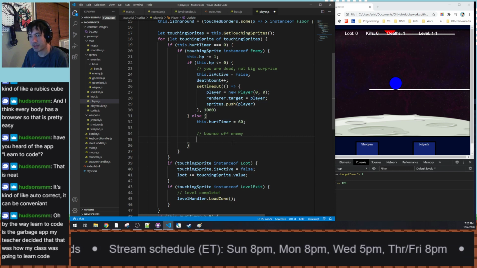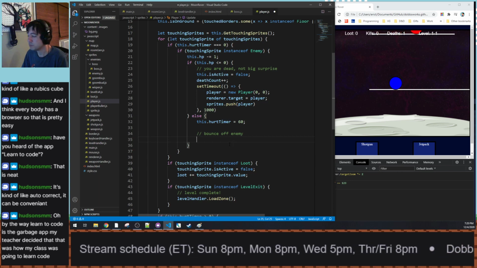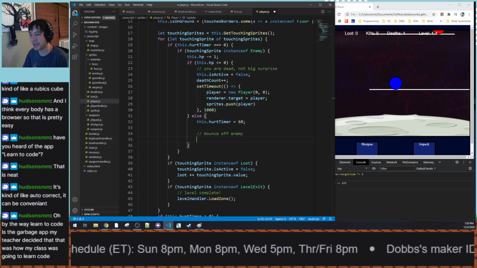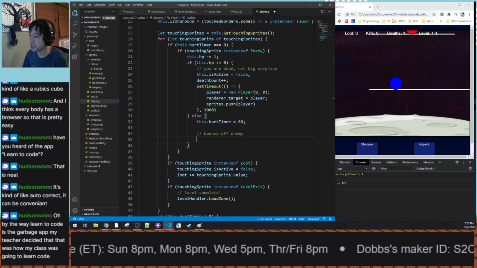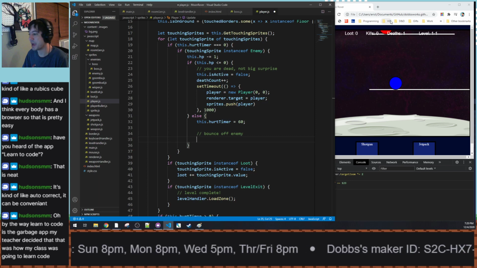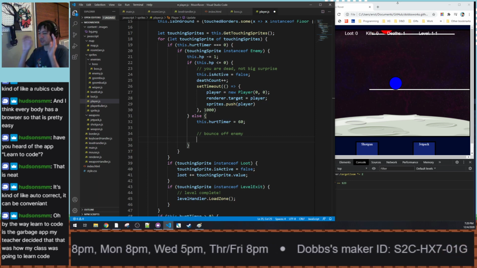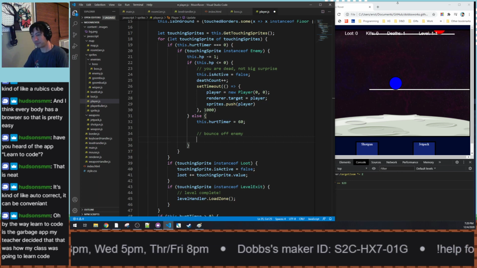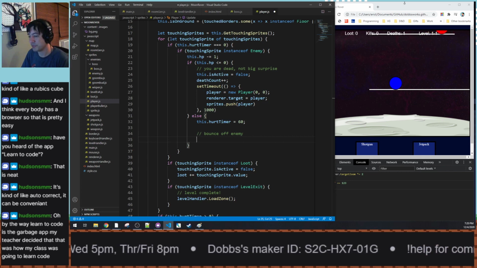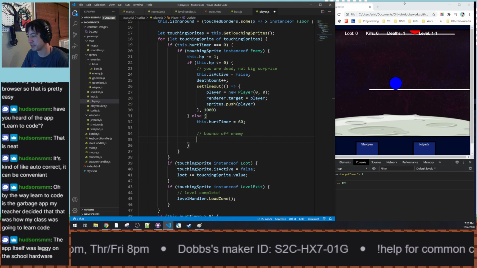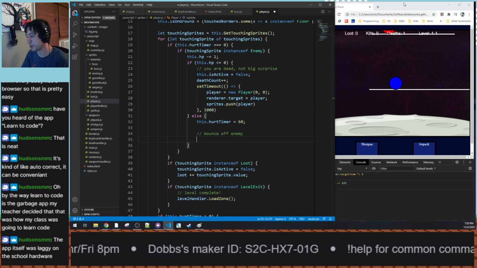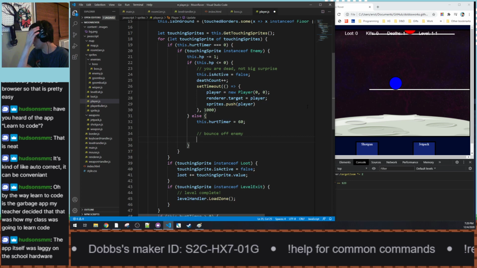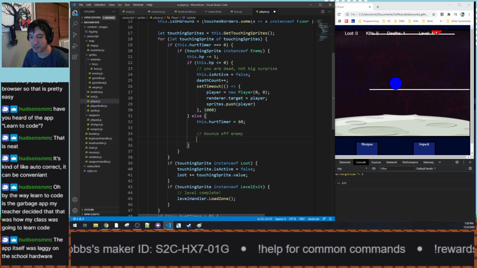And it can really come down to just learning the very basics of, hey, make an HTML document that has a red background. That's it. If you can start there, from there you can build whatever you want. Like, if you start with just learning the very basics of HTML, app was laggy on the school hardware. Yeah, I bet there's a lot of extra stuff that, like with a coding app, a lot of extra stuff it has to do.